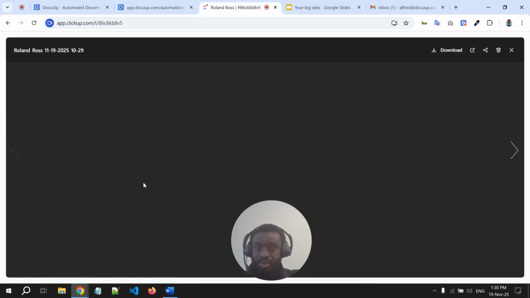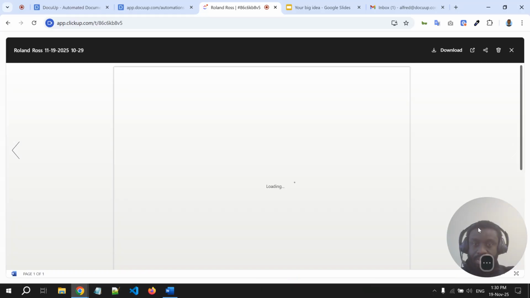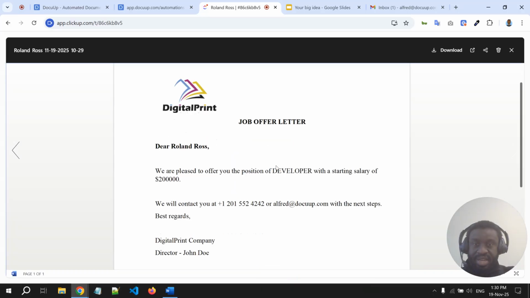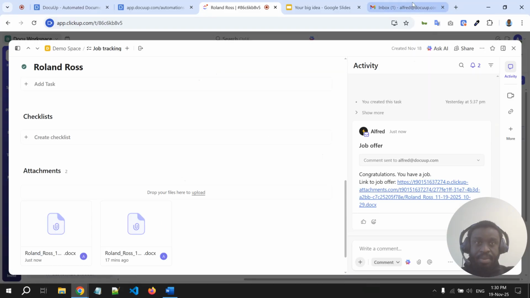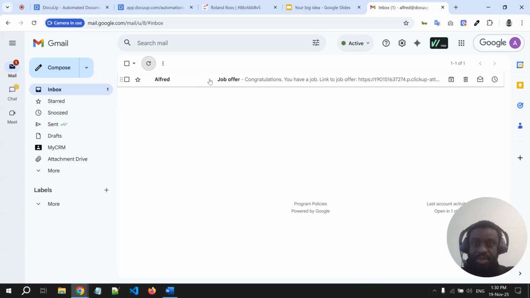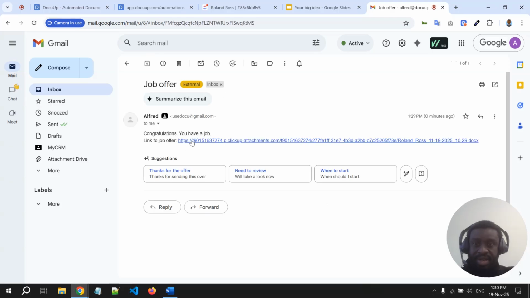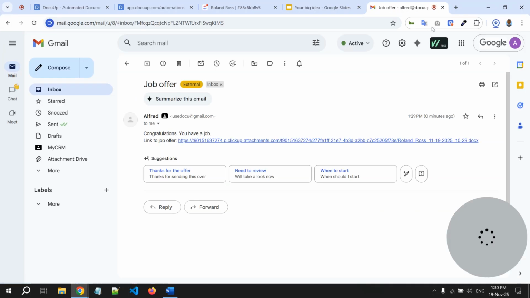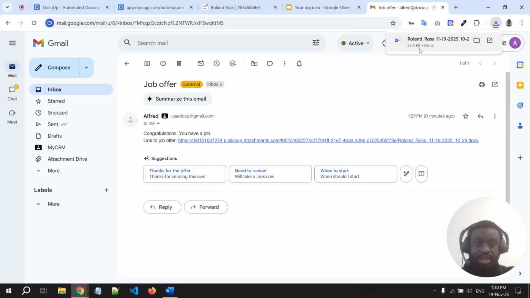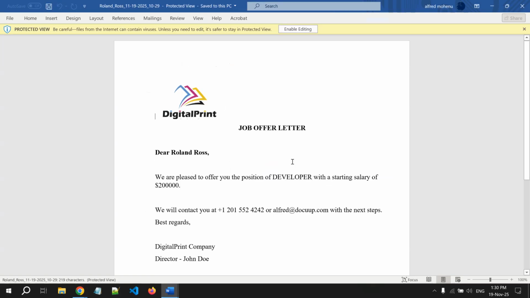So you can see when you click this one, every data that we specified was inputted here. But then the best thing is that we can now see that we receive an email with the text that we inputted. So we have a link. There's the link, the job link. So there's the document automatically downloaded. And then when we open it, we can see that it has every data that we need inside there, right?